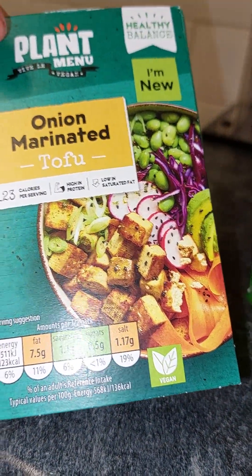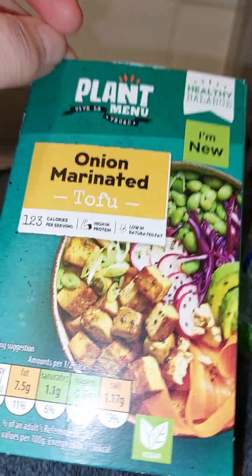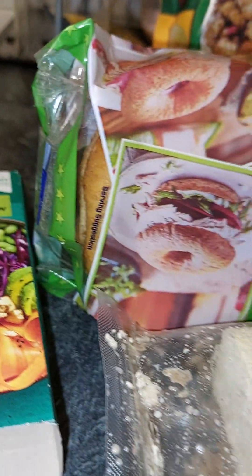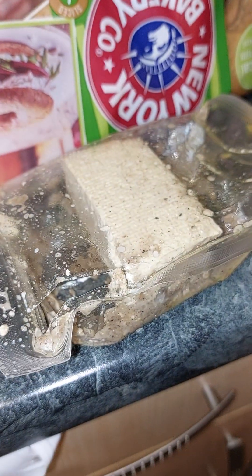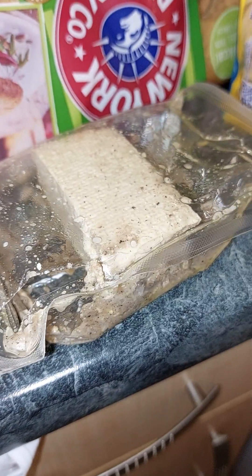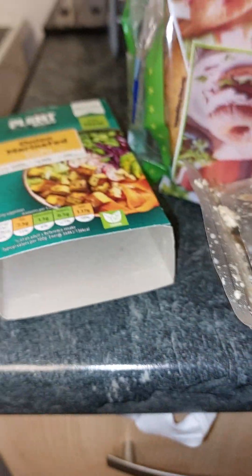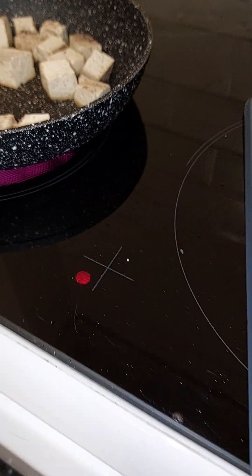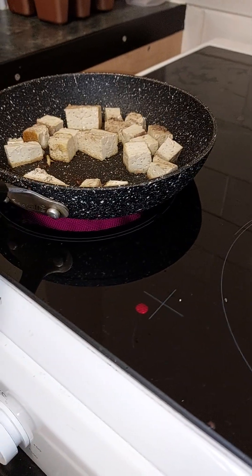Nothing — didn't like it. But I picked this up in Aldi when I last went in, which wasn't that long ago. Out of the packet it looks a bit strange, but it's actually all right. So I'm frying it up in the pan and I'm going to turn it all over in a second.